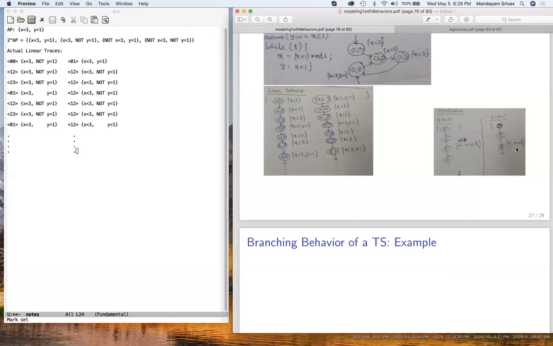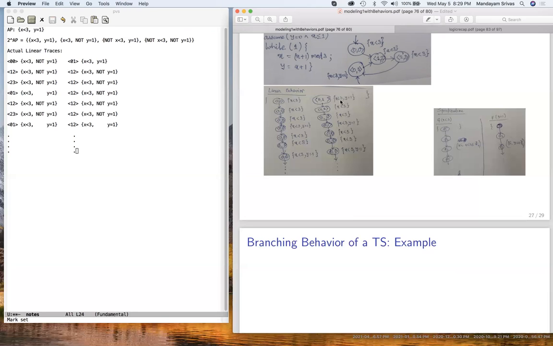Okay. Now y becomes 1. Is that true for this system? Yes. Correct. No? Although it is not true in the initial state.